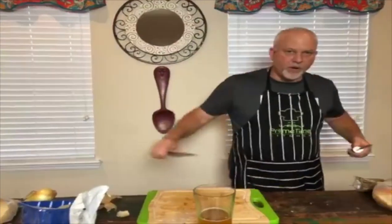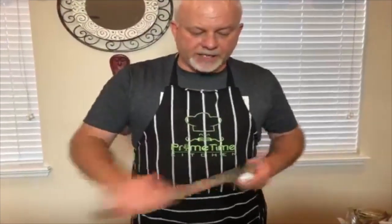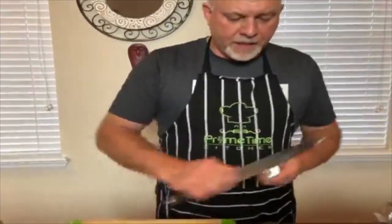Okay, so show us how to do it. Is it a horning steel? No, honing, sorry. Honing means sharpening. This is straightening. This really does not do any of that.